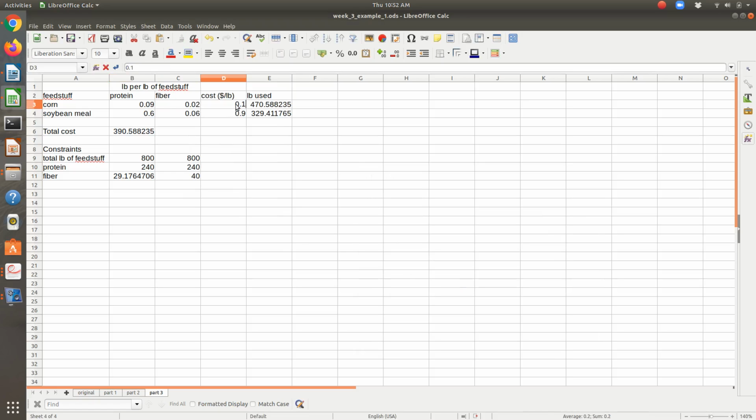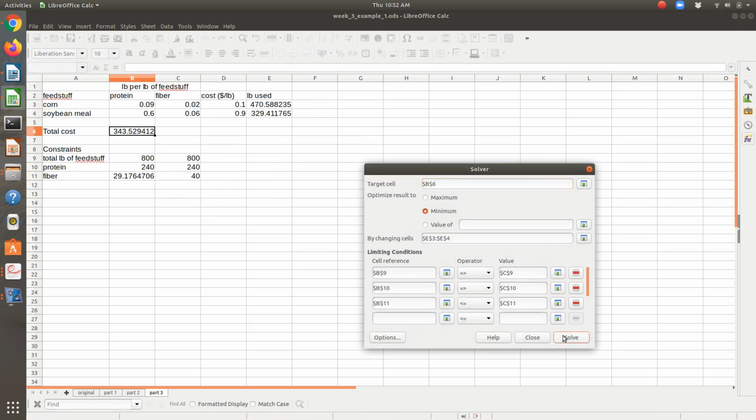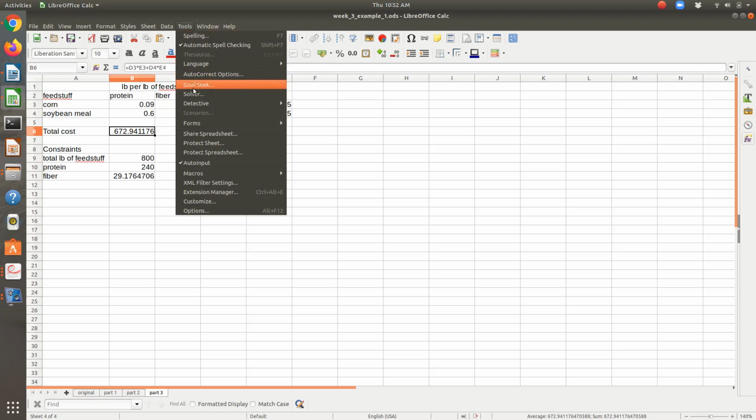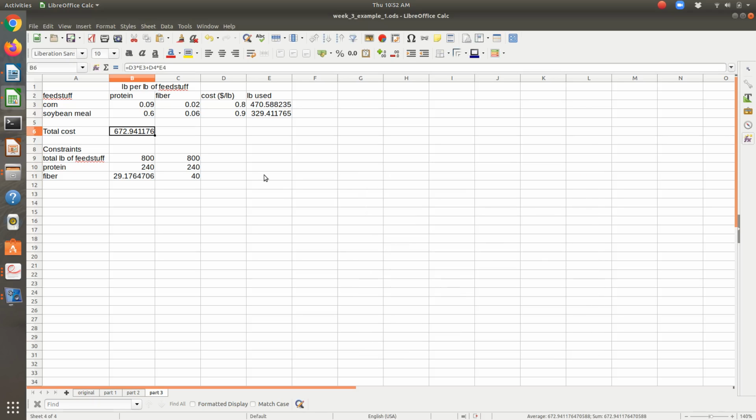So if I were to take this all the way down to 10 cents, would anything change? And the answer is no. Our cost goes down, but the mix doesn't. What we had found before was that as long as our soybean cost was greater than 30 cents, that original cost of corn, then the optimal mix didn't change. So then the question is, could I change, say, the corn up to 80 cents per pound, where so long as soybean costs more than corn, the mix doesn't change? And if we do that, all right, we find we get the same thing.